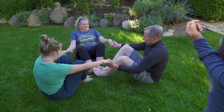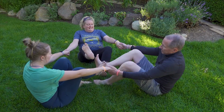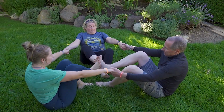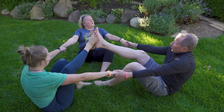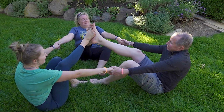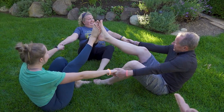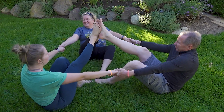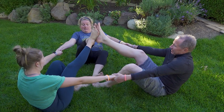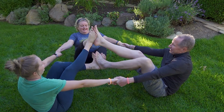So can you, each of you, lift your right foot up and then push into each other. So there you go. And can you straighten your leg maybe a little bit more? Ooh, that is so great. And you know what? This can be your pose. This can be your blossoming lotus boat pose. This can be it. Then if you want, lift up your other leg. Can you do it? Can you do it? Oh my goodness. That looks great.